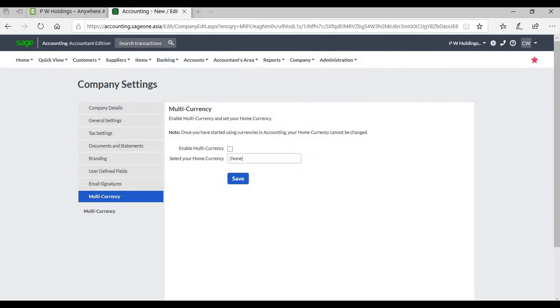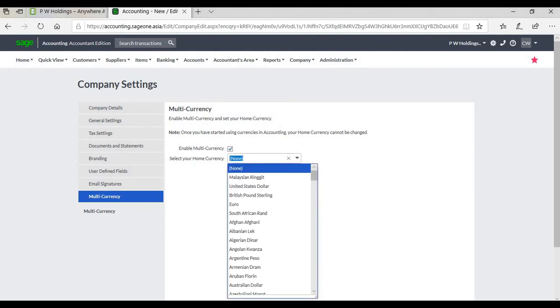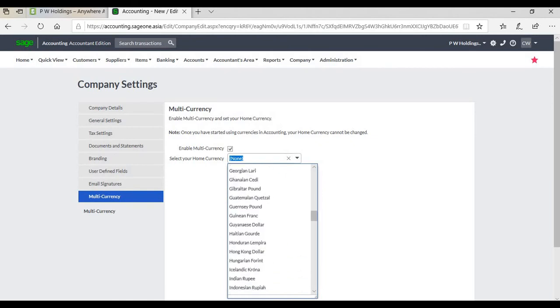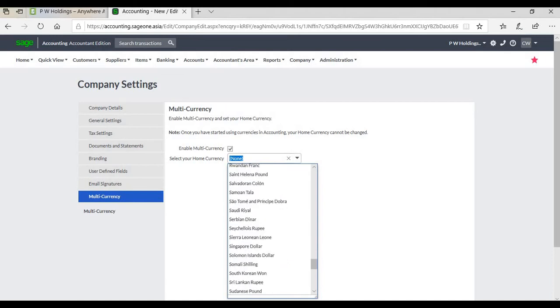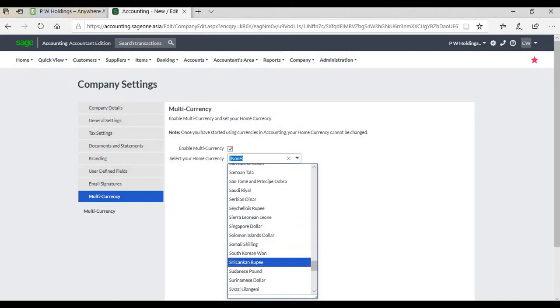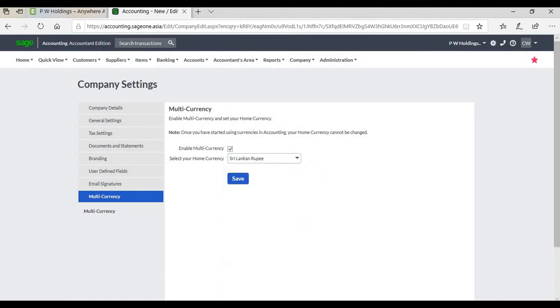Select the Enable Multi-currency checkbox to activate multi-currency. You are also required to select your home currency in the Select Your Home Currency drop-down menu. Click on Save button to activate multi-currency.